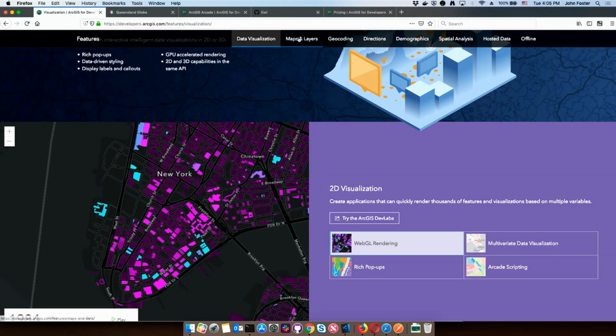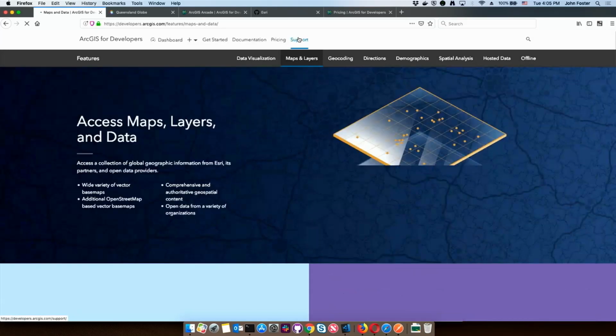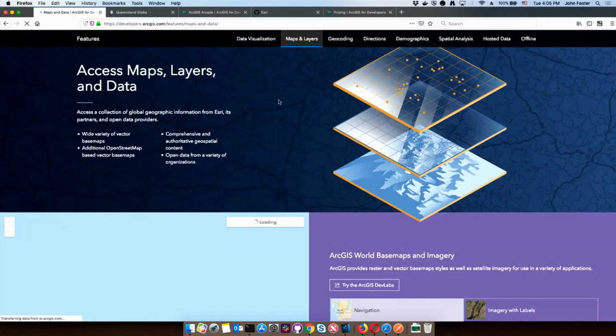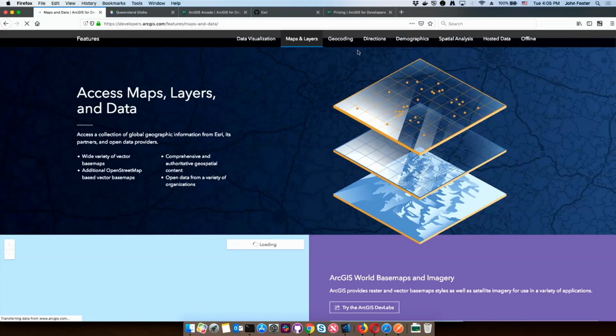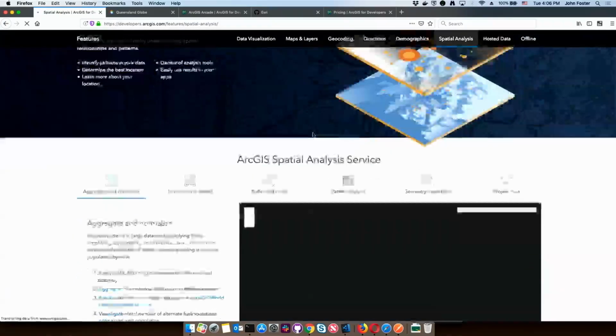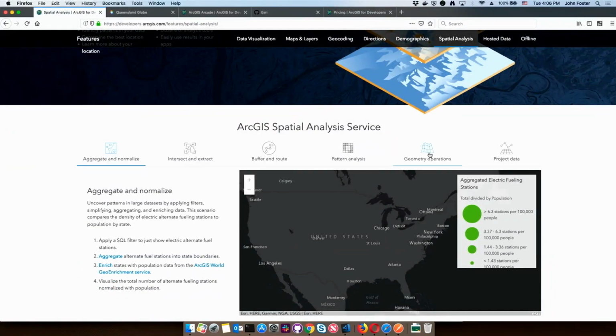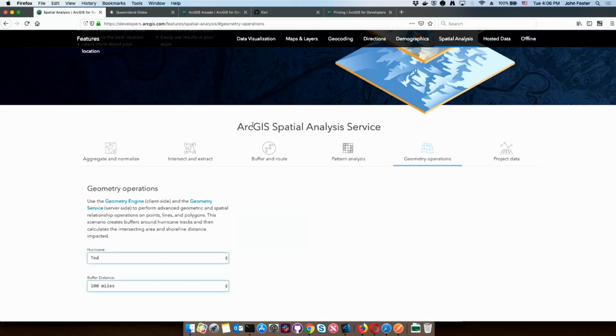You can visualize data on top of maps. We have maps and layers. You can see how maps and layers are used in different mapping scenarios. Geocoding, directions, spatial analytics. With spatial analysis, you can look to see how our geometry engine works, and see how that might be something you could use inside your applications.